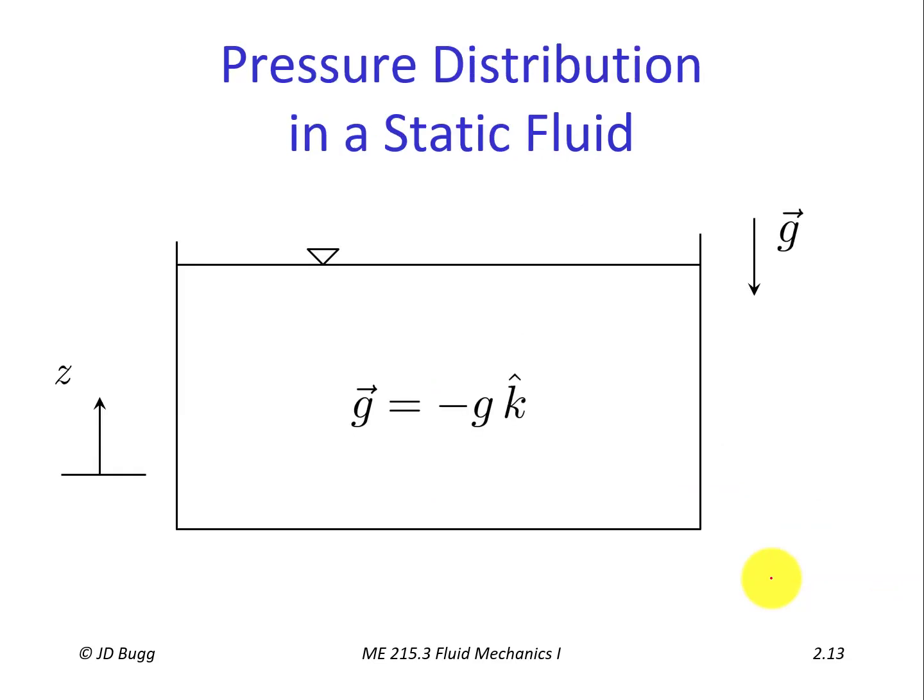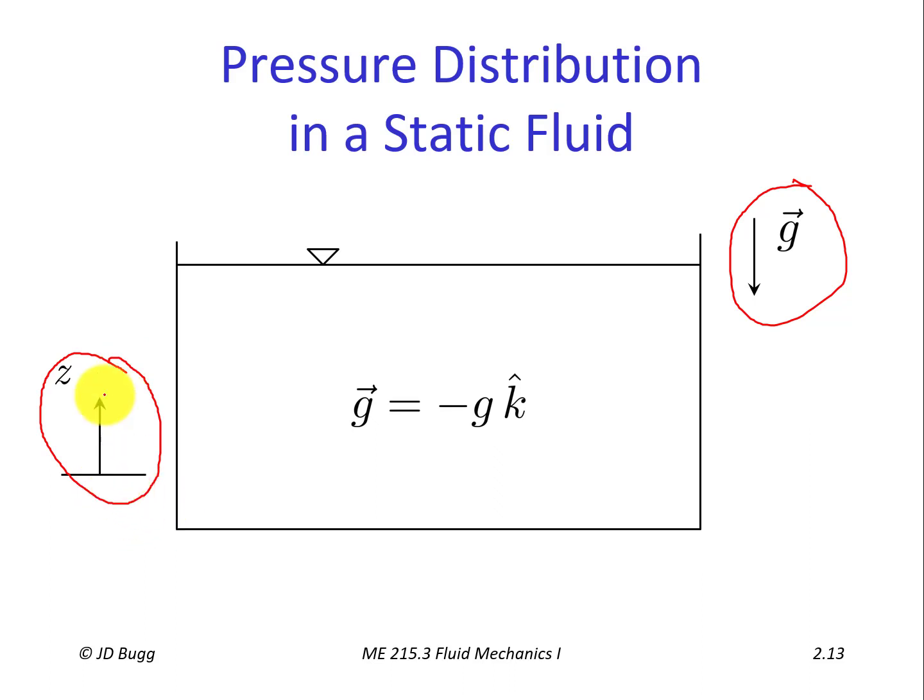So we're going to look at a truly static fluid. So this fluid is not accelerating in any way, not undergoing linear acceleration or solid body rotation. It's just a fluid sitting in a tank. So you can think of this as an aquarium. So we have our acceleration due to gravity showing on here, our g vector pointing downwards. We have our z coordinate defined here. So notice we are working in an x, y, z coordinate system, a Cartesian coordinate system, but I'm only showing the z coordinate on this sketch, and we'll see why. Turns out only the z coordinate is relevant in this particular problem.